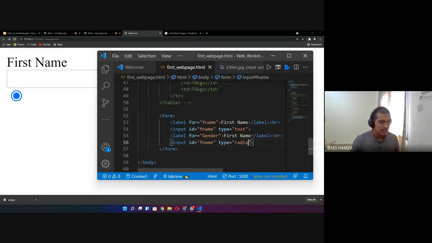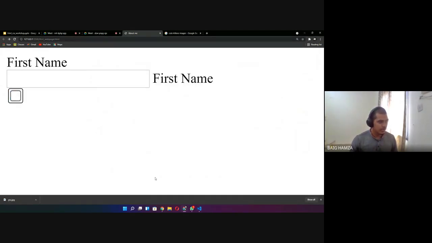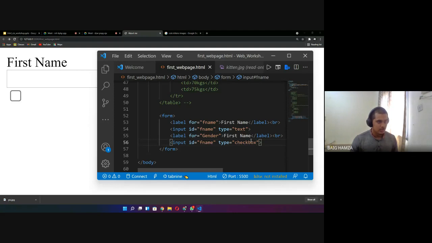Similarly, if you need an input in the form of, let's say, a checkbox, there is a type known as checkbox, which will give you a checkbox over here. Let's add all of these one by one, so you can compare them all together.